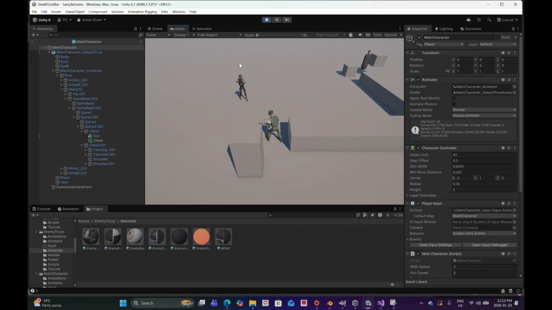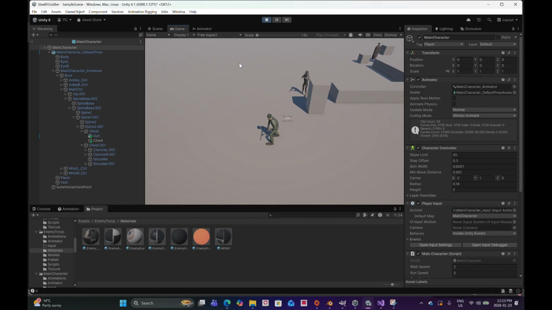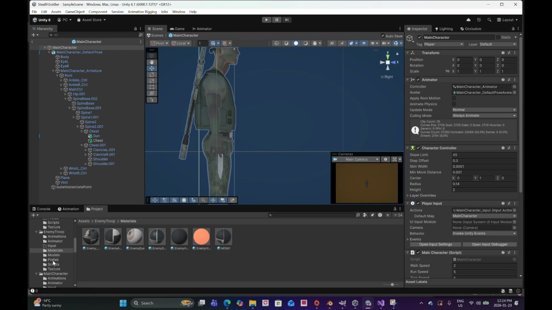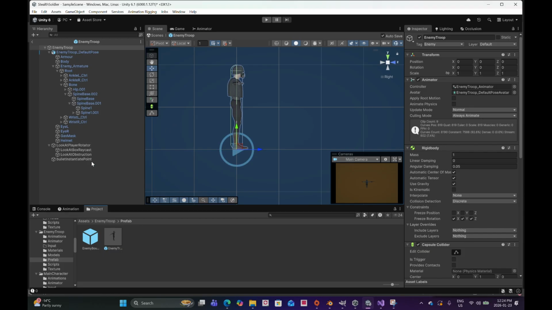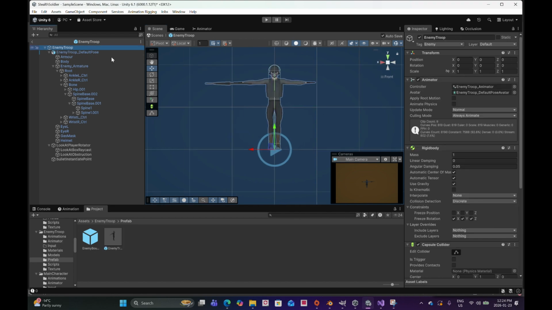Shoot him, he sees me. Maybe his instantiate point is not far out enough. I don't know. Enemy troop.